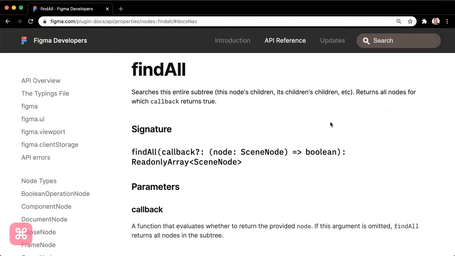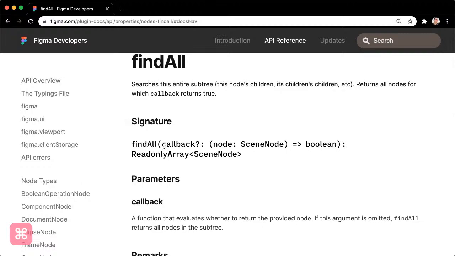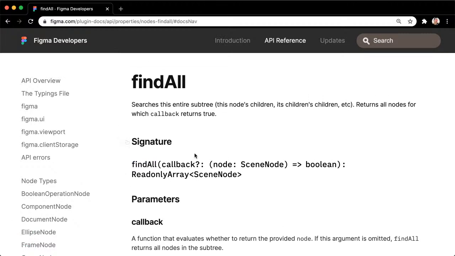Thanks, Alex. Yes, that's exactly the line we are going to write. So findAll is a method which returns all nodes for which the callback returns true. Callback in this case is another method.